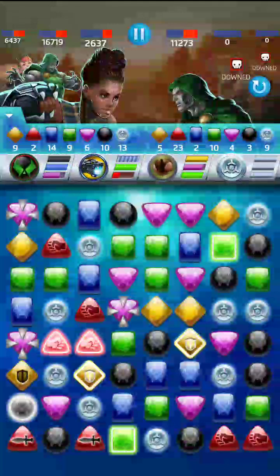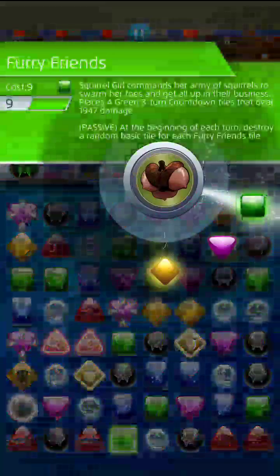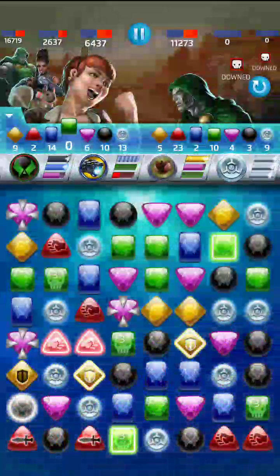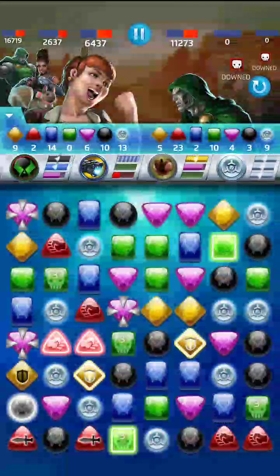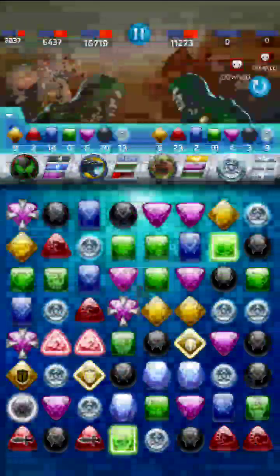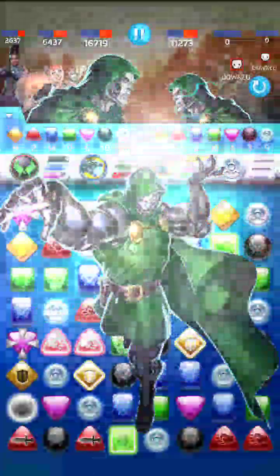Now our cost of all of our abilities is a lot less. We'll go ahead and play green. Doom has no reason to match green, so they should be safer even if they're not fortified. There's no available red tiles at all to play Doom's black ability, unfortunately. So, let's go ahead with Doom's blue. I probably should have played that before the squirrels just to be on the safe side.